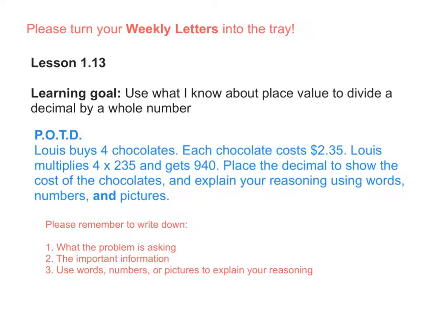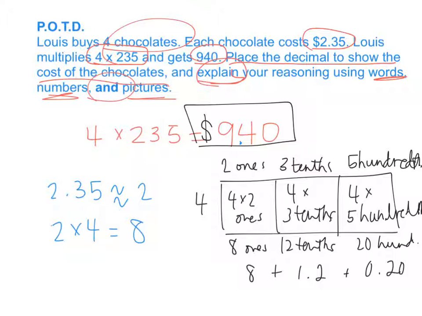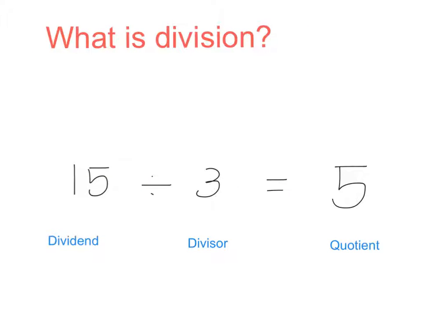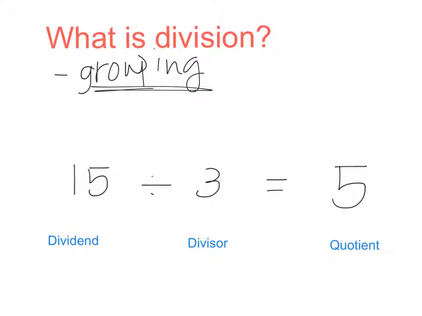First, let's talk about the problem of the day. What is division? When do we do division in math? What does division mean? Go ahead and talk about that with your group. Division can be used for grouping — when I want to split a total number into smaller groups, I can divide them into a certain number of groups. Like we have 30 students. Could I divide you into groups of 5? I can divide 30 by 5 to find out that I have 6 groups altogether. That's one way of using division: grouping.